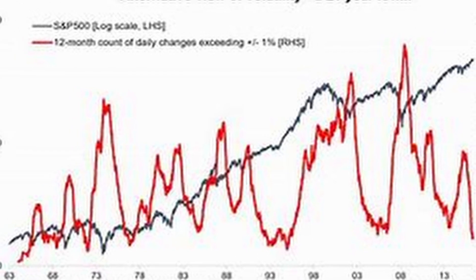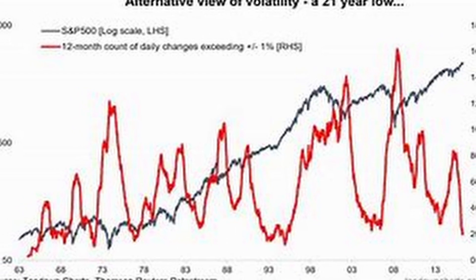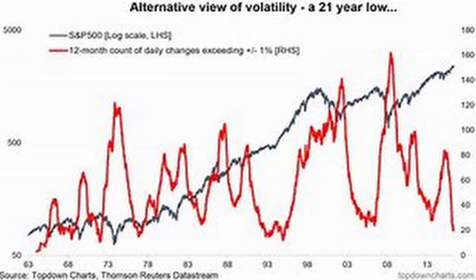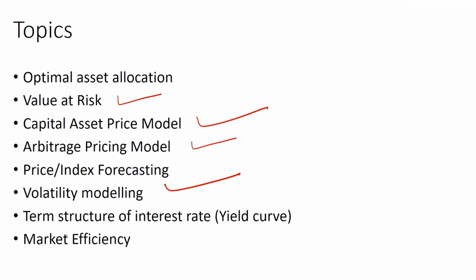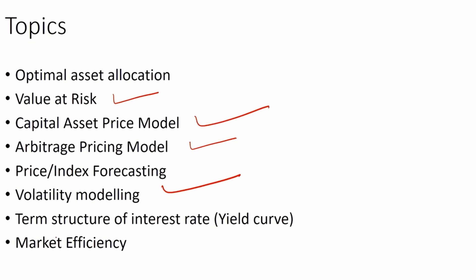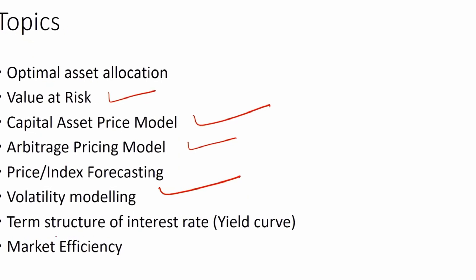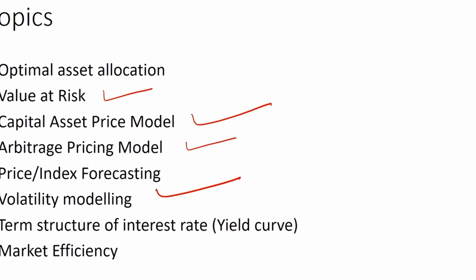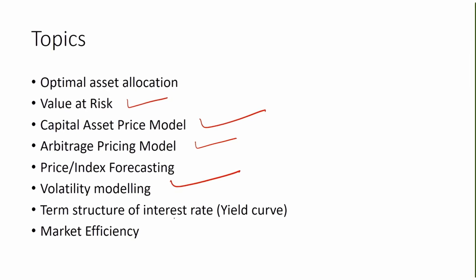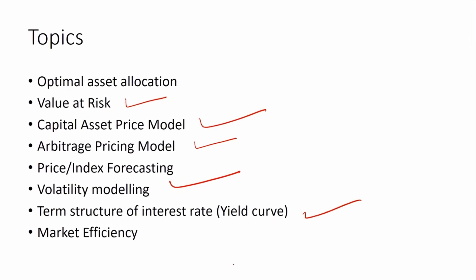You can also use it for volatility modeling. Volatility is about knowing the risk associated with a given asset. Volatility is about uncertainty in the future, and uncertainty is important to assess the risk associated with a given asset. For pricing purposes also it's very important because you do risk-based pricing.